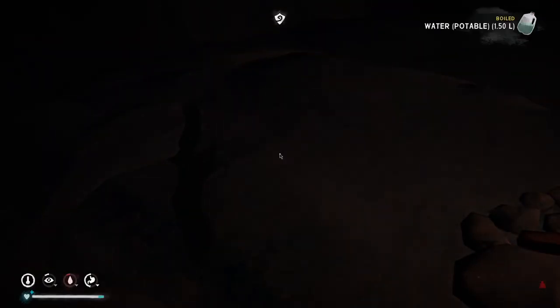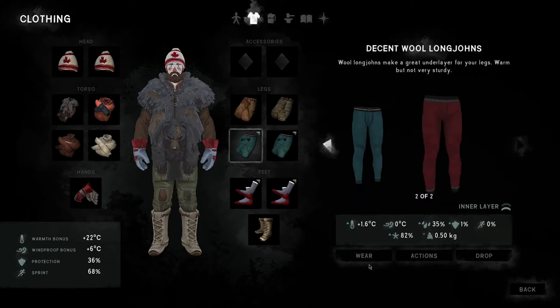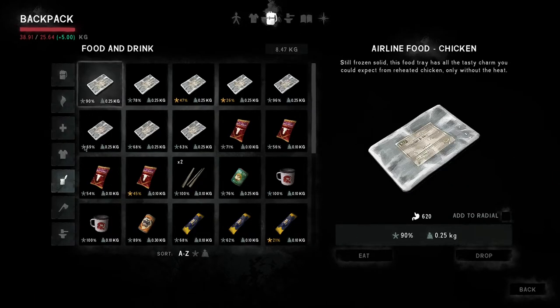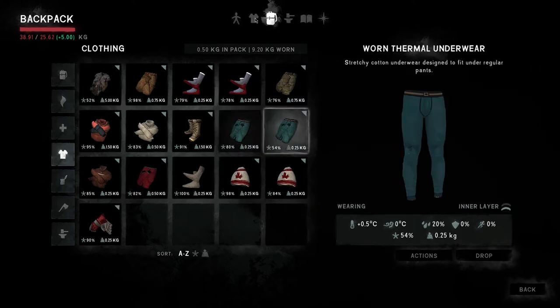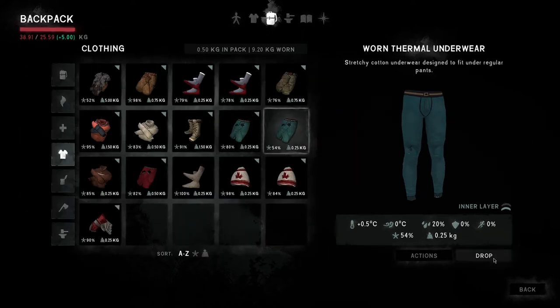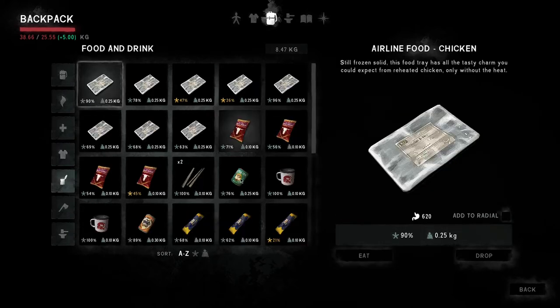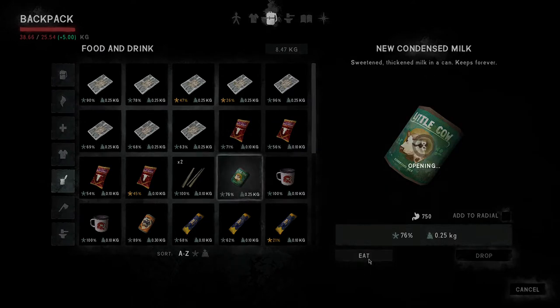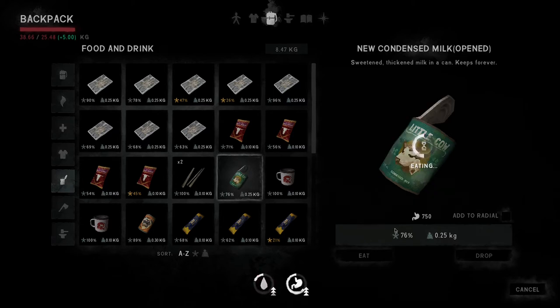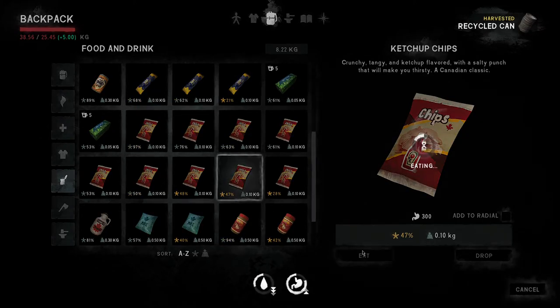Okay, let's eat some more of our food before we do anything else. Oh, hold on. I'm going to put these wool long johns on because they're actually really warm. Oh, much better. What do we got here for... Hold on, let me put these other underwear on. Okay, what can I eat that's kind of heavy? Let's eat the little cow. And some ketchup chips.